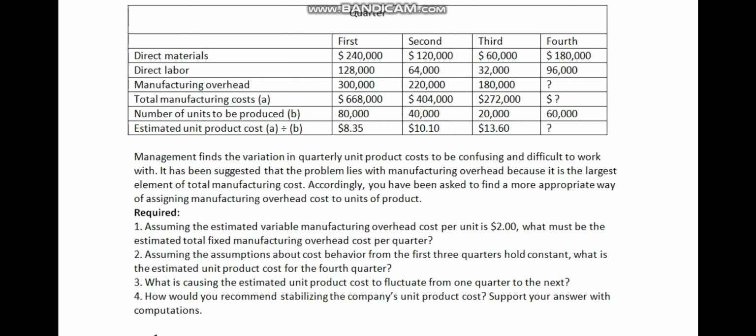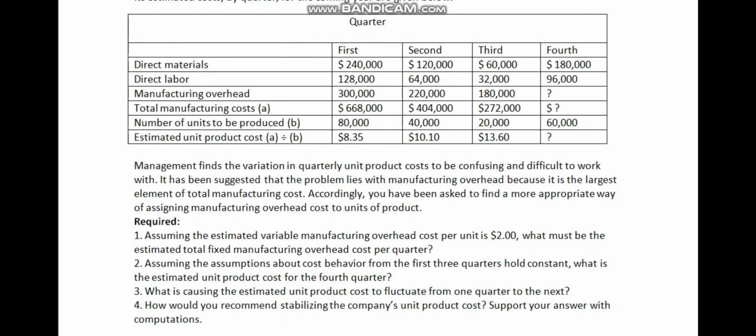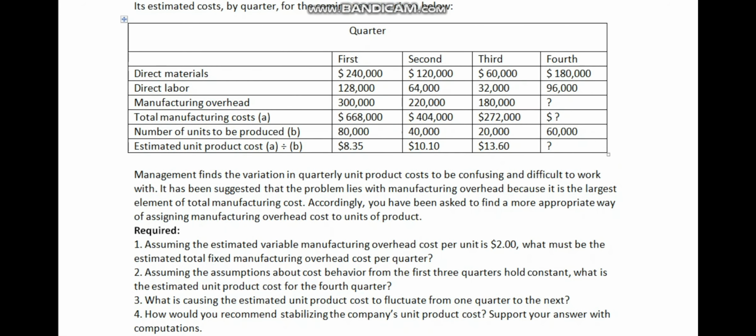Manufacturing overhead has two portions. One is variable, which changes with the amount of units produced, but the second is fixed manufacturing overhead. It remains constant whether you produce 1000 units or 8000 units. That fixed amount never changes. So when the number of units is more, the unit product cost declines, and when the number of units is minimal, that is 20,000, the unit product cost is the highest. It's because the amount is spread over fewer units. This is the proper reasoning for requirement number 3.